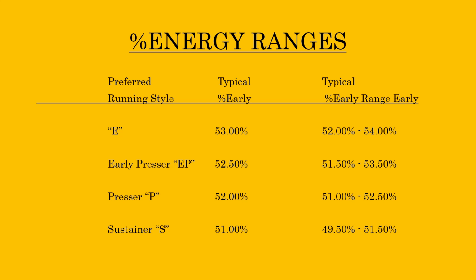So these are the typical ranges for each type of running style, E, EP, P, and S, as we often use on all our postings. If you look within the ranges, that'll give you a good idea of who is staying in their lane, if you will, and who is running efficiently based upon their running style. So I hope that's clear, and we'll get to that later, but I just wanted to add that because it's not overly certain who the front runner in this race is going to be. And so maybe this will give us a clue. So I thought I'd give you a little extra data here to maybe help you if you're trying to figure out what the race shape is.